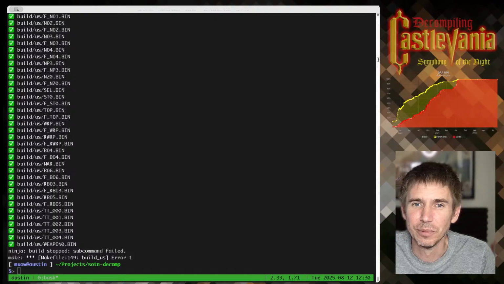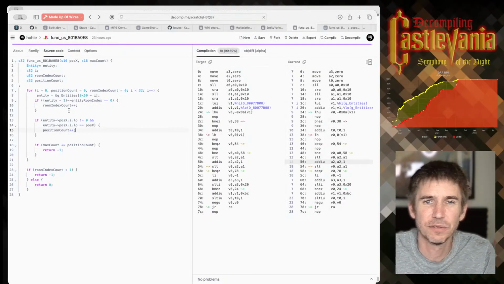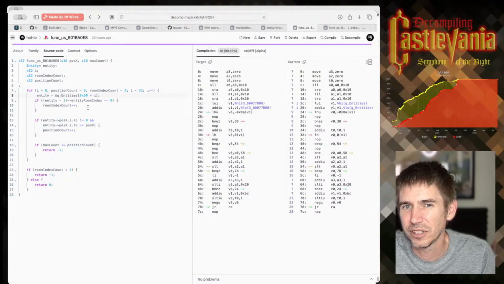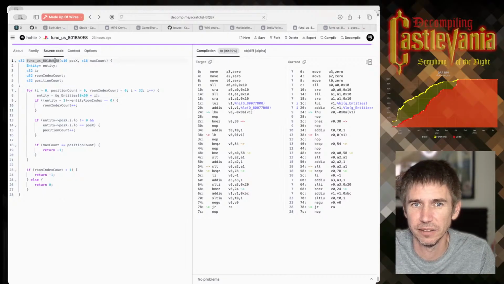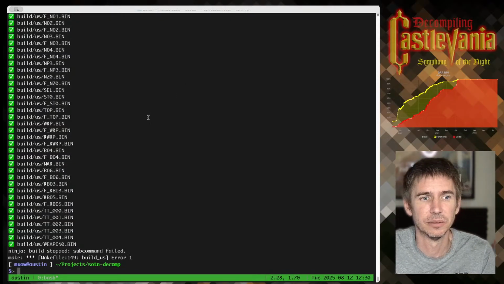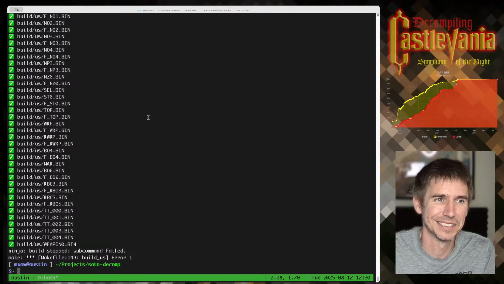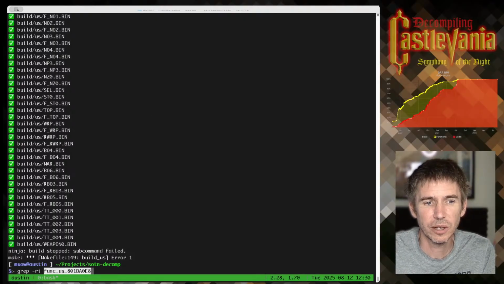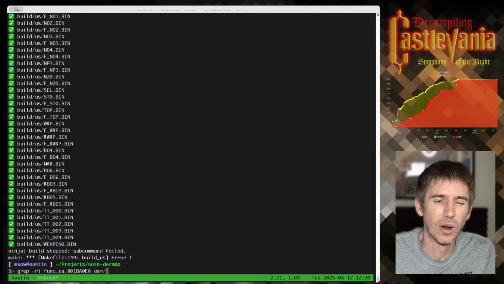So we are doing that. We're building fast. We had this function yesterday, and I was struggling with why the alignment does not work out. I never did come to a conclusion, and I didn't want to look at it last night, so I didn't. But what I want to do instead is look at who calls this function, and then maybe we can learn more about why the alignment is strange into the entity table from that.